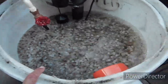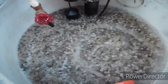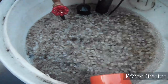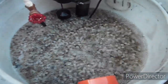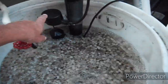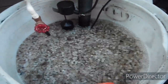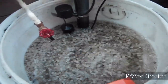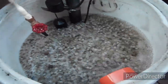And in this filter, at the bottom of it, is my pump. It's a submersible 4,280 gallon per hour pump, and that's in US gallons for those of you in the UK. The pump is connected to a float switch here, so if the water in the barrel drops down much more than where it is, which is kind of like the normal operating level, it will automatically shut off the pump to avoid any further water loss out of the pond or any issues with the pump potentially burning out.